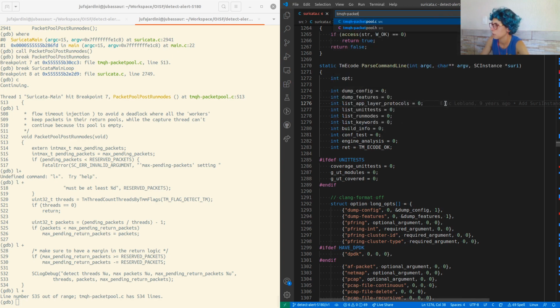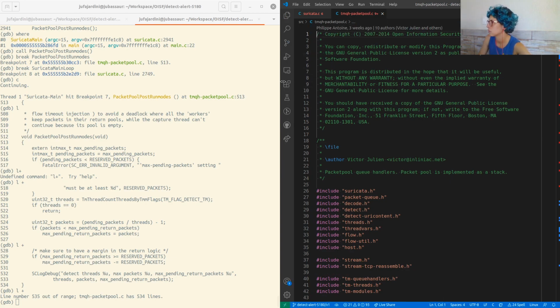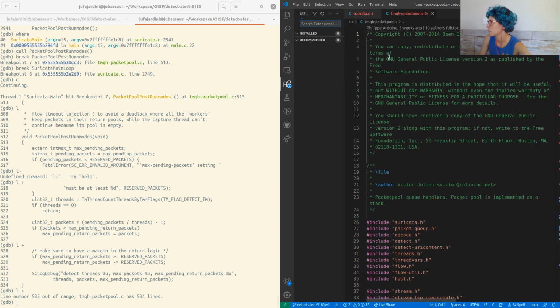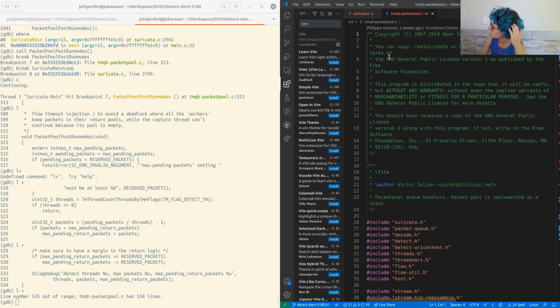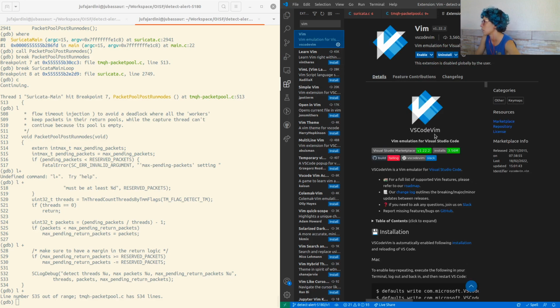TM-Q8 packet pool. Oops. It's time. Vim. Oh, there's a learn Vim thing. Simple Vim, open in Vim. VDI emulation for visuals.